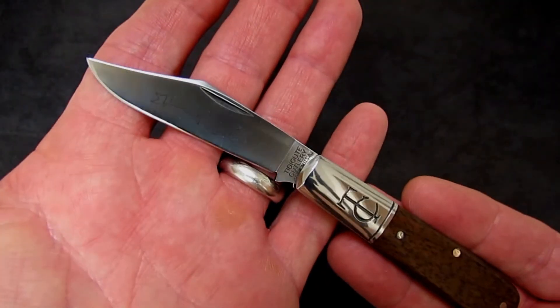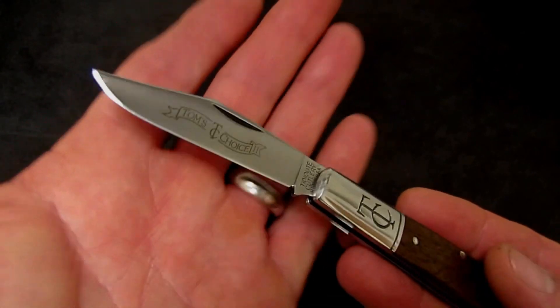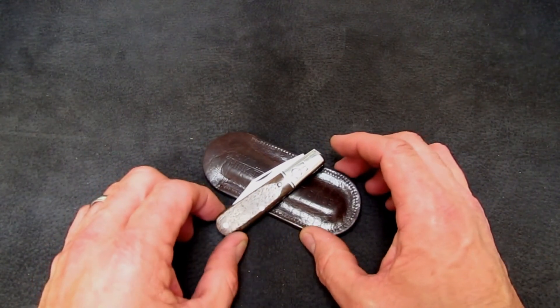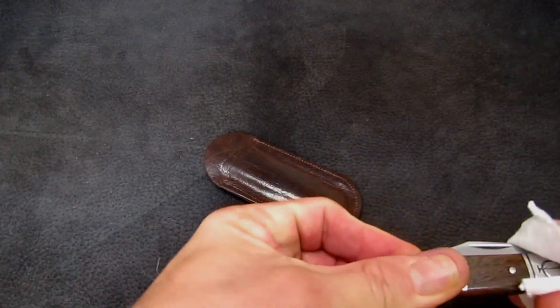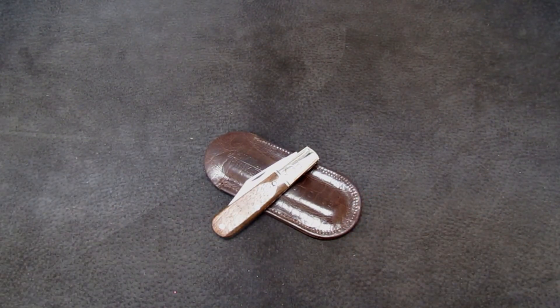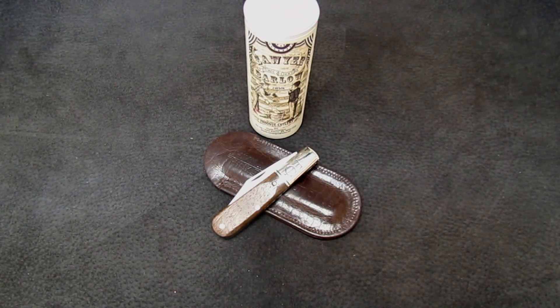Isn't it gorgeous? Keep your eyes peeled guys — stay in touch with the Great Eastern Cutlery website. On the right-side sidebar of their home page they tell you when this stuff's getting ready to happen. If you want one, you've got to pay attention because they don't sit on the shelves long, and when they're gone they're rarely sold or traded. That's all for now — grace to you and peace from God our Father and the Lord Jesus Christ. And remember: the Word and my Tom's Choice Barlow are sharp.